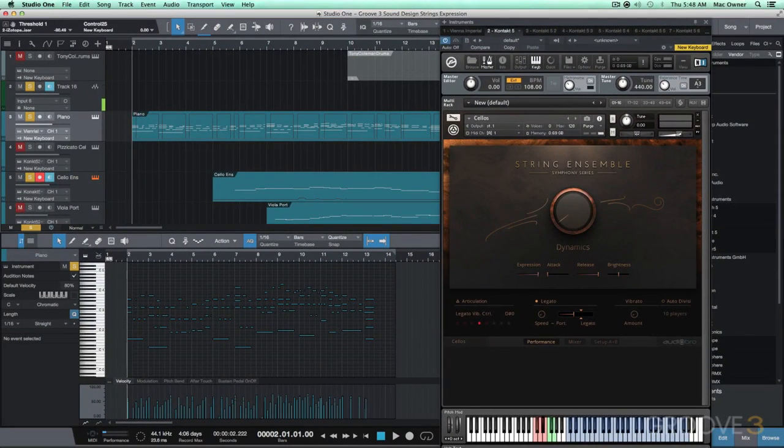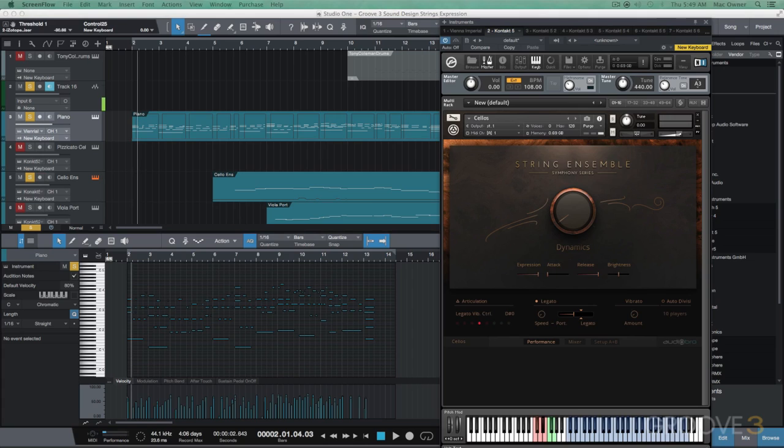I'll be doing some swells throughout, and if I make any mistakes, I can always do it over or just record again and start moving the fader at any point. I just need to make sure to record enable the cello part, and when I adjust the modulation wheel, it will now adjust the dynamics. I've also just soloed the piano and cello parts, so I only hear those.